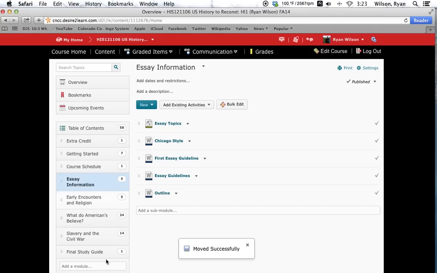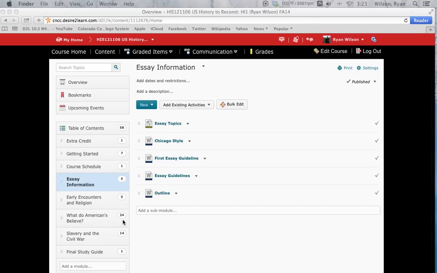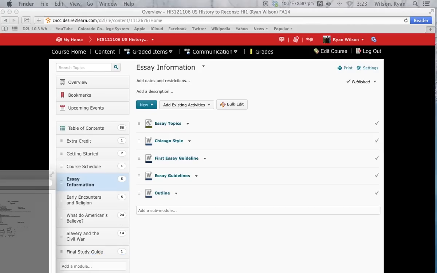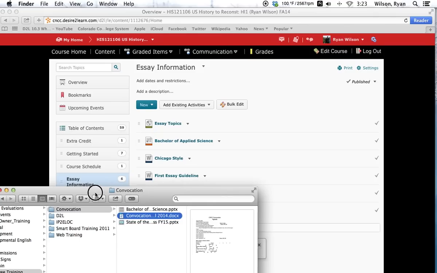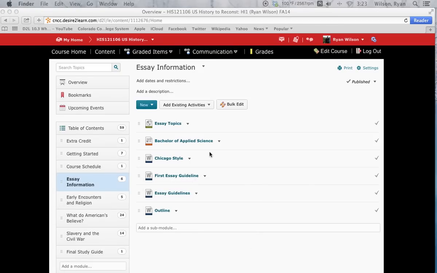Of course, you can always input new files by just quickly dragging those files over to your content area. No longer do you have to upload that content. You can see that it'll just automatically update.